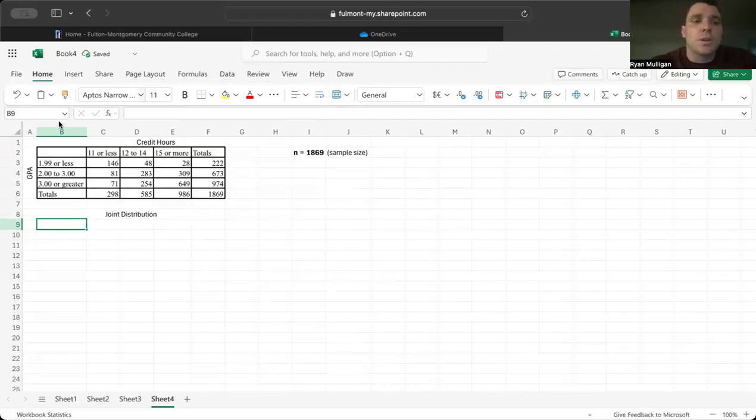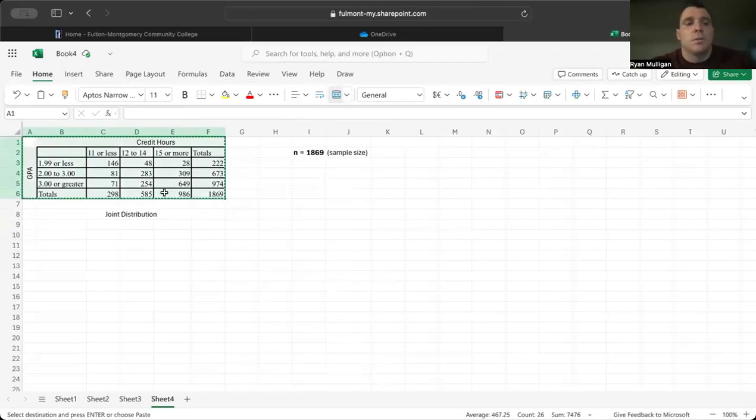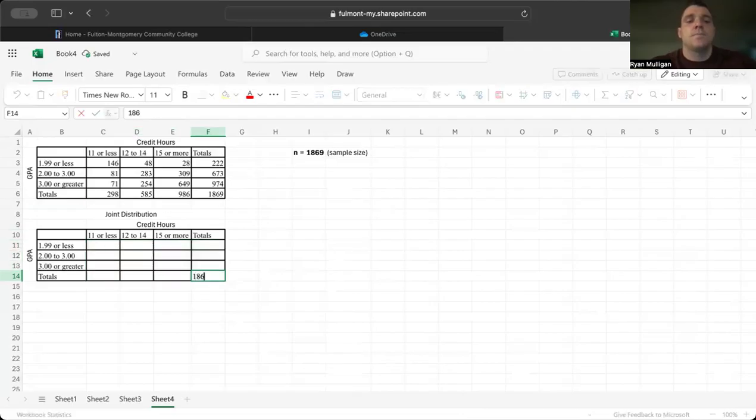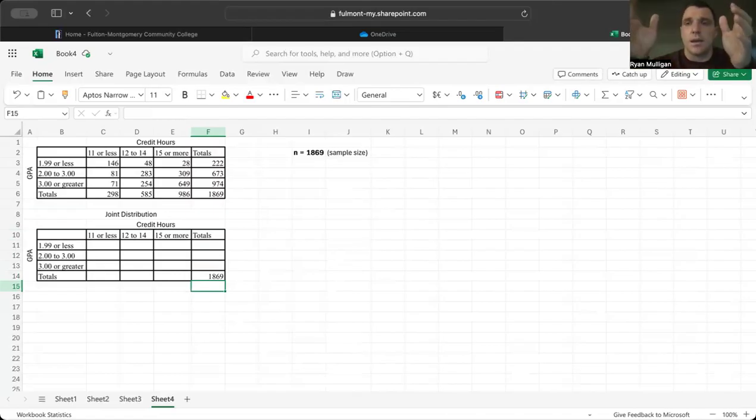So the joint distribution, okay, is the percentages. So what we're going to do is we're going to look at the same exact table, all right, within the same problem that we were doing before. Okay. And if I delete this, it's probably going to delete all my numbers. So I do need to kind of go back through. Okay. Actually, I can delete them all now that I know that this is 1869. Okay. And what I want to do is I want to change every cell, the margins too, into probabilities or percentages, because what that's going to allow me to do is take those values, all right, and look at them as percentages of the entire sample.